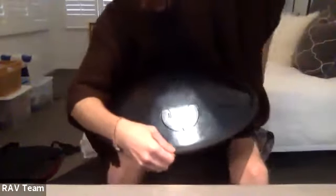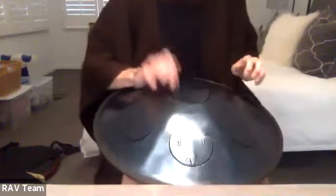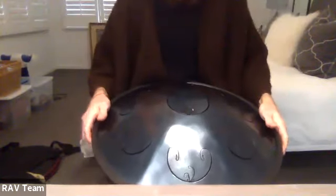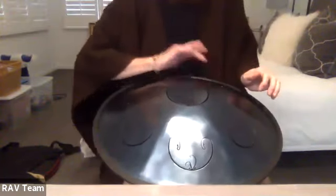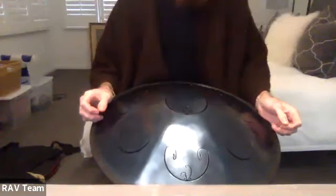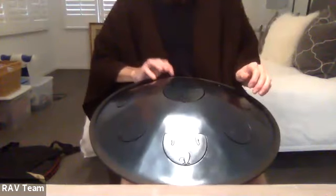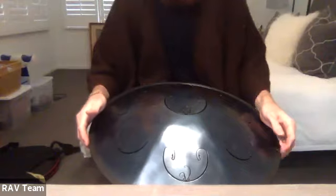So I just want to do a quick sound check, and if you guys can just let me know that it's all sounding good. I'm going to be doing this on my D major here because I believe Arshad, you were saying that you have a D Celtic minor and you weren't sure if the higher range of scales work for meditation. So you'll be the judge of that with this quick little session. Just let me know how it sounds. How does it sound? Somebody just come into the chat real quick. Let me know. Okay, I'm just going to trust that it's good.